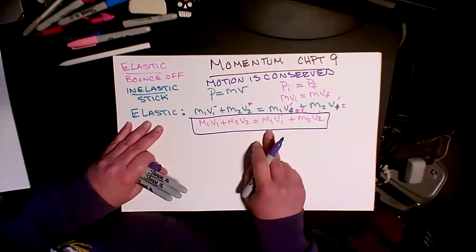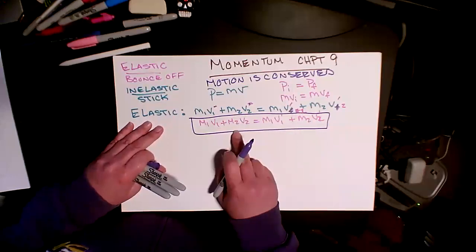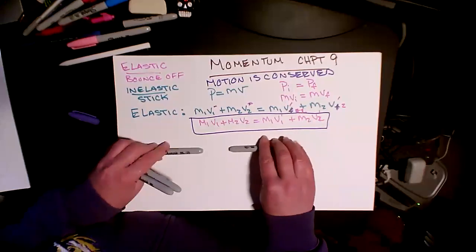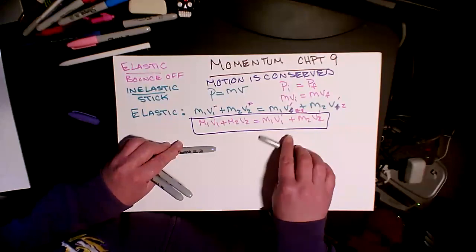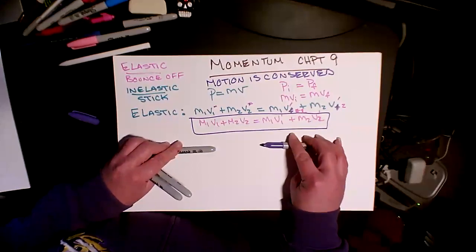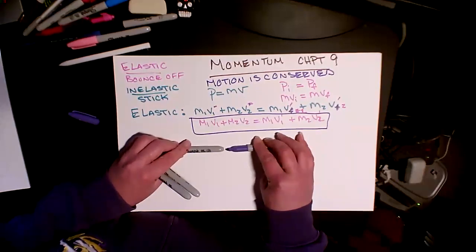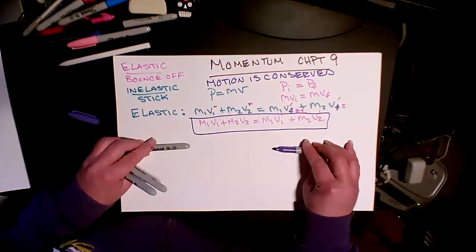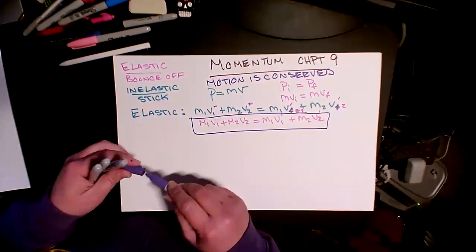Now, how these things work is that my velocities are still vector quantities. So if two things are going in the same direction and they never collide, well, initial is just going to equal the final picture. This becomes interesting when I have like a billiard ball and a billiard ball coming at each other. They collide and then they bounce off. And so we can take a look at what's happening to those momentums.